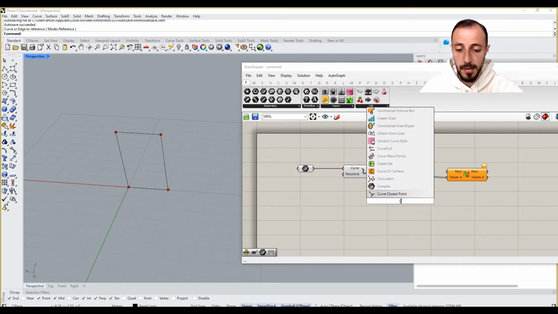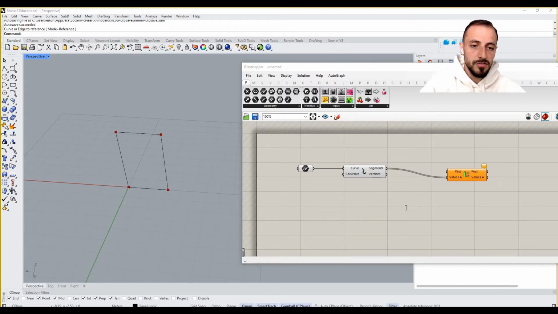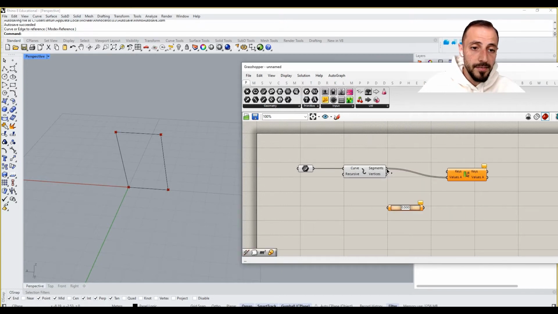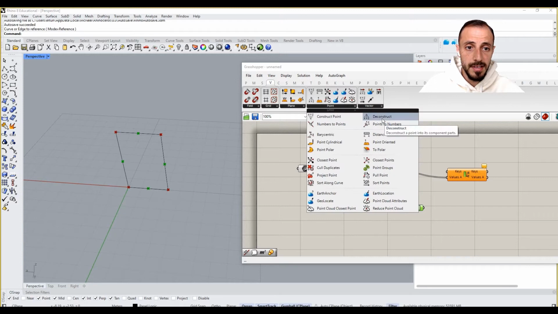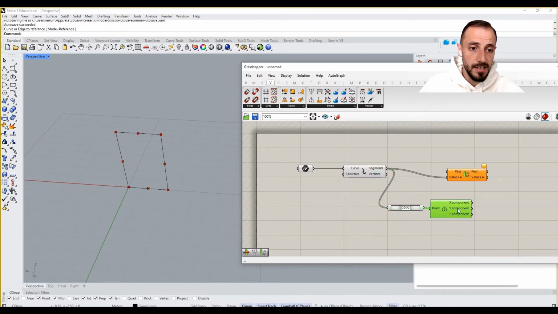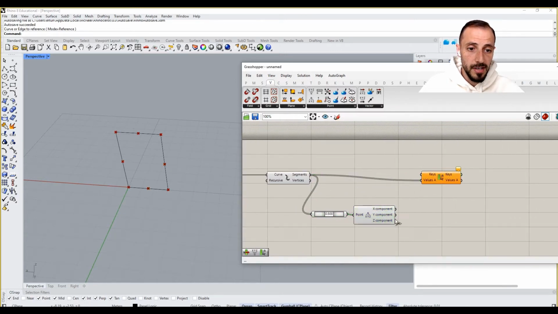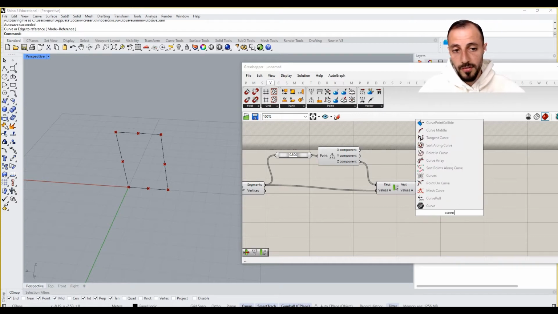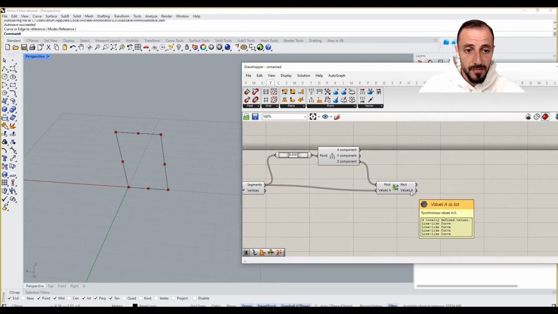So if I grab a point on curve component, and go to vector, point deconstruct, and deconstruct it, and if I connect Z over here, and let's grab a panel to see my values, we'll have 4 different curves, lines.